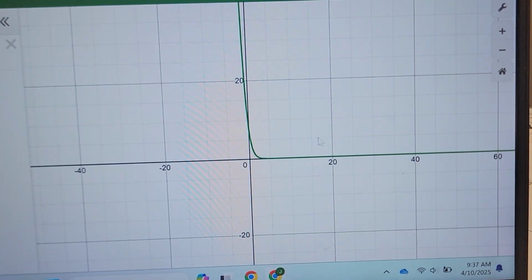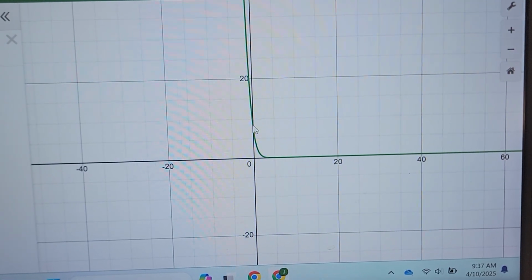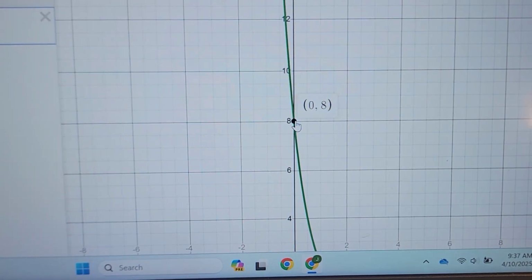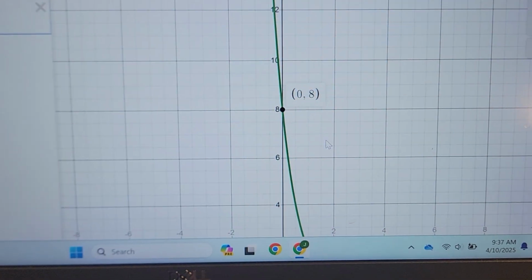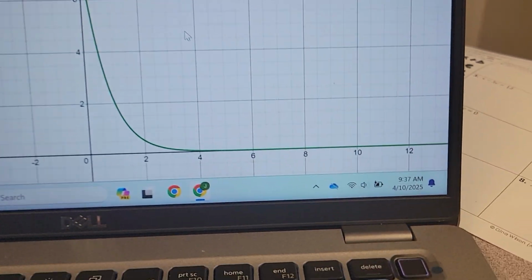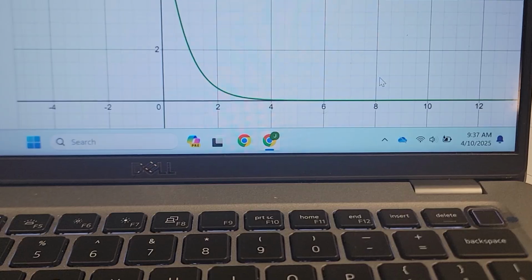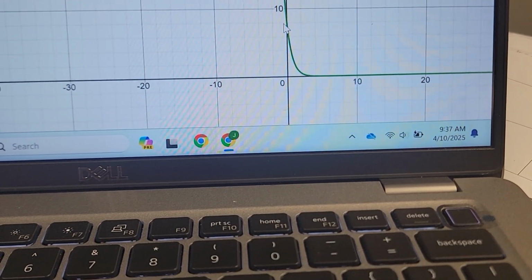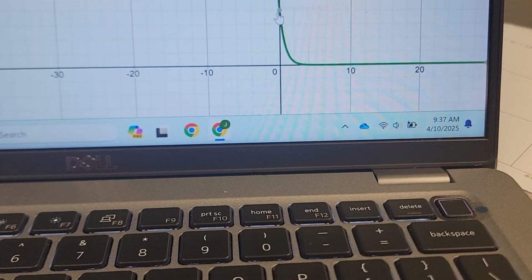Okay. So now this graph crosses, I have a y-intercept where the dot is, look at that. So it's 0, 8. Now, is there an x-intercept? This never has an x-intercept. That doesn't cross the x line, it stays on top. So there is no x-intercept. Let's see what the question says.